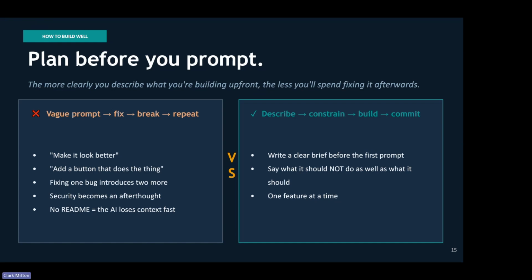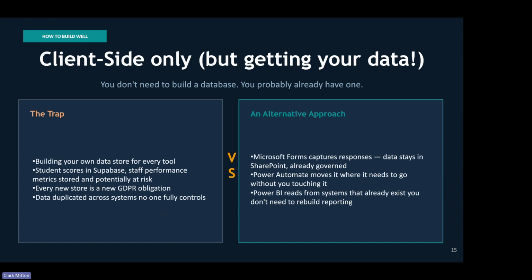So a big takeaway for me is what I did at the start. Once you can make something so fast, you could give it 6 words. I've made something for Eurovision this weekend, for example, a nice little bingo card. But if you want to make something really fast, you're going to come across more bugs whilst you're adding new buttons throughout. And then if you delete them, you might start making flows that go to nowhere. And then security becomes an afterthought. But if you really are prescriptive of what you want to do, constrain it where you are and how you want it to behave, then that's been my biggest learning curve as well.